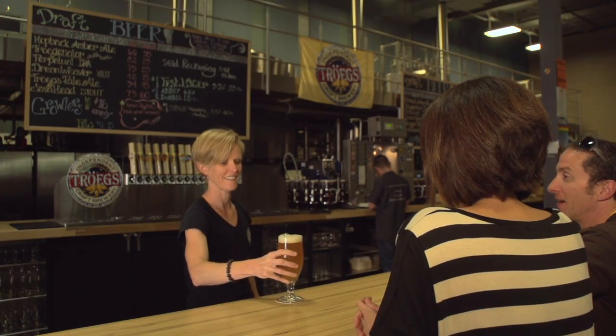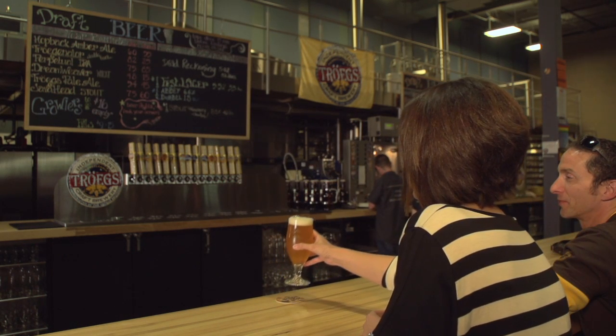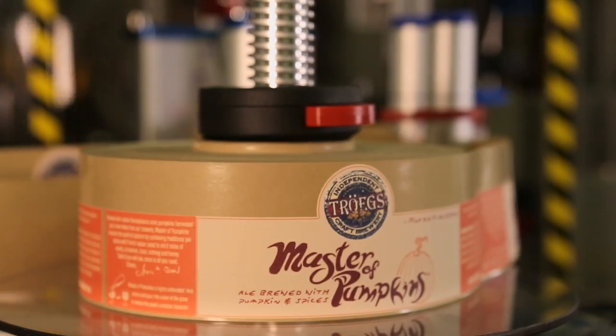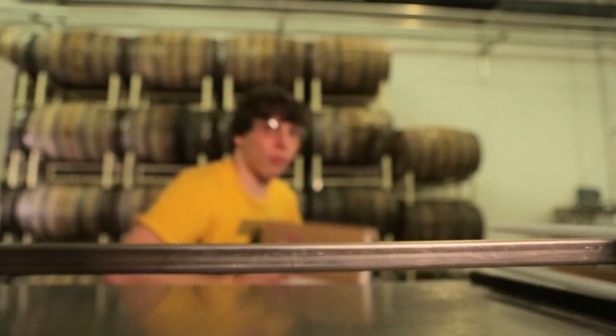One of the things we do every day is we're talking about new beer names, and it's a very, very difficult process to come up with something that we feel is fitting of the beer. Master of Pumpkins, for us, we felt like we were late to the table in the whole pumpkin beer. So that's our way of just charging through it and saying, look at us, it's different.